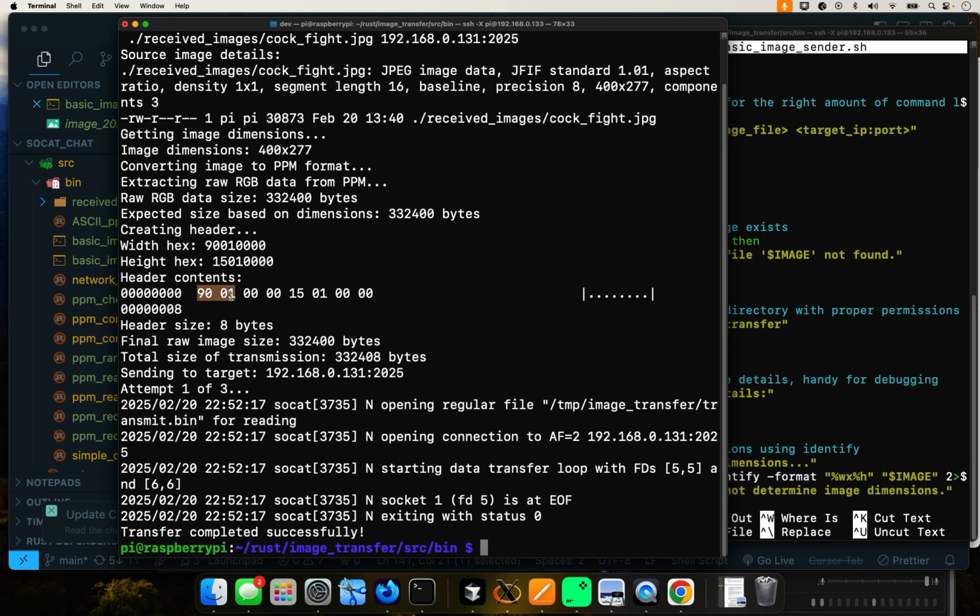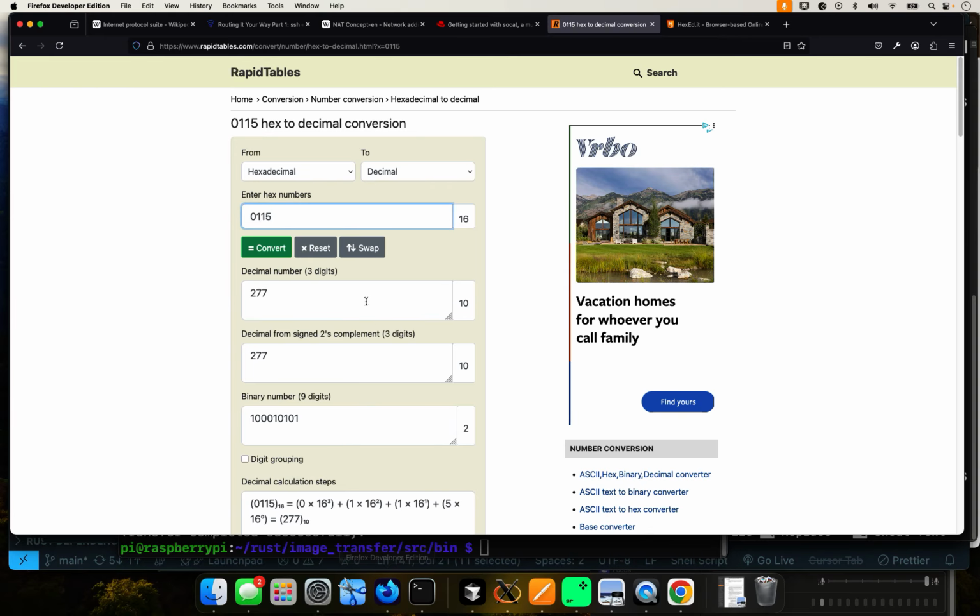But if you enter this number, 9001 for the width, and if you remember your hex, you don't have to be lazy like me. But if you don't, let's reset this. If we enter that number, 9001, and we get rid of that 0, and we convert, it gives you that number. And that number does not make very much sense.